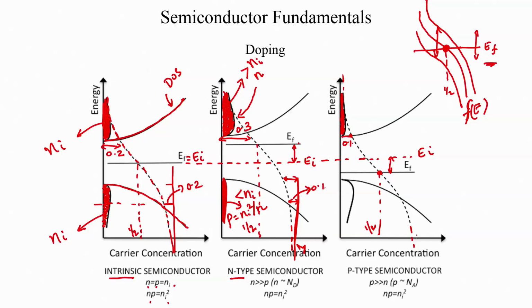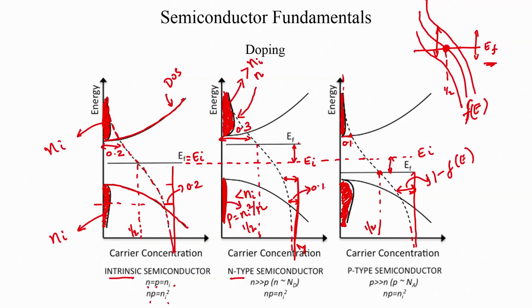And similarly, if you look at 1 minus f of E, that is this gap, since the Fermi level has now moved down, and it has brought f of E along with it, this value of 1 minus f of E has now increased, which means that the probability of finding a hole in the states below EF has now gone up, and therefore my hole population has now suddenly shot up. The hole count in the valence band states has now gone up.